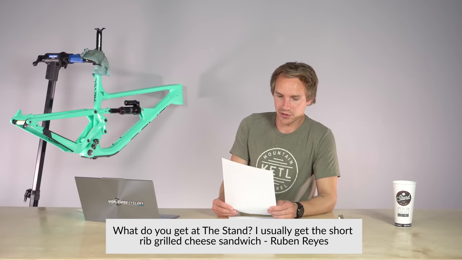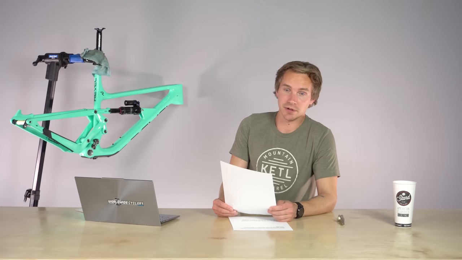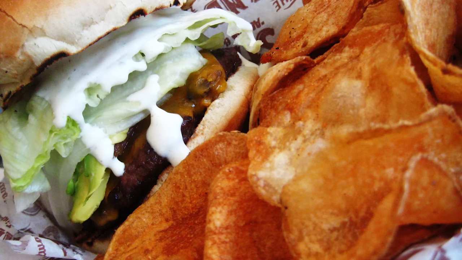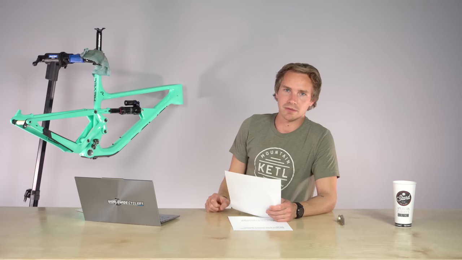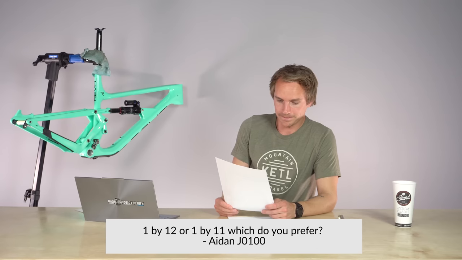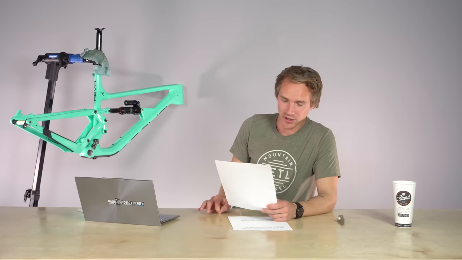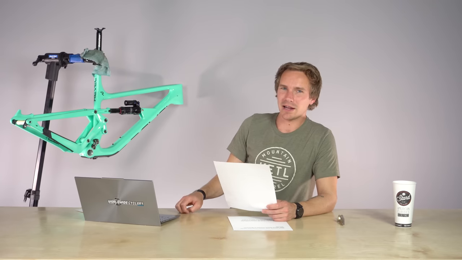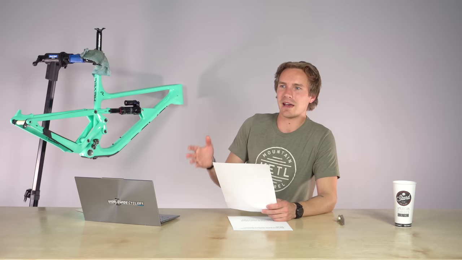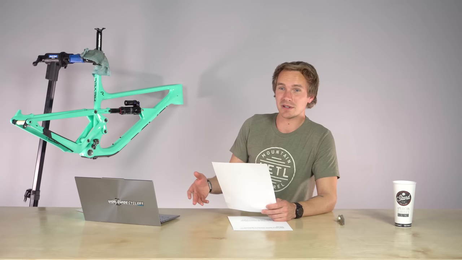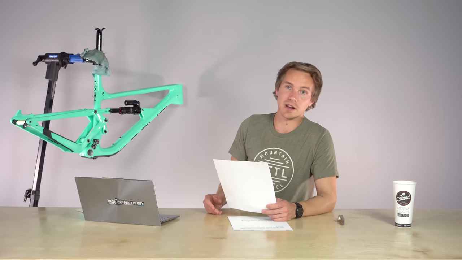What do you get at the Stand? I usually get the short rib grilled cheese sandwich. That sounds pretty good. I usually get the ABC burger. For those of you that don't know, the Stand is a burger chain, American classics redefined, restaurant chain around sort of SoCal, LA area. And the guy who, one of the owners of the place, Jason, awesome dude, mountain biker. We love him and he's a customer and we hang out with him all the time. And we always eat at the Stand because it's friggin' delicious. Next question. 1x12 or 1x11, which do you prefer? Well, I personally prefer 1x11. The reason is because it's lighter and I'm a weight weenie and because where I ride most and for how long I ride, I don't feel that for me there's any necessity to have that big of a gear range that 1x12 comes with. Certain people, certain situations, 1x12. I'd say probably for most situations, most riders, 1x12 makes way more sense. But I still like 1x11 because I think it works just fine. And it's lighter. And there you go.